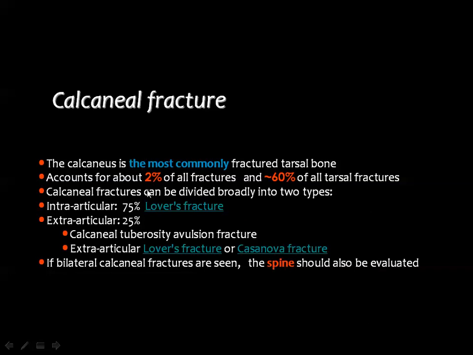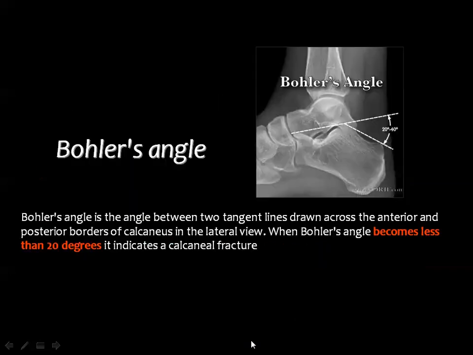Sometimes it is known as the lover fracture or Casanova fracture because in the old days some of the lovers used to climb the tree or the pipes reaching the girl whom they loved, then many times he is discovered by the parents and they try to jump from a height and fall on their ankles with commonly fractured calcaneus, and the fracture is usually bilateral and may also be associated with spinal fractures.